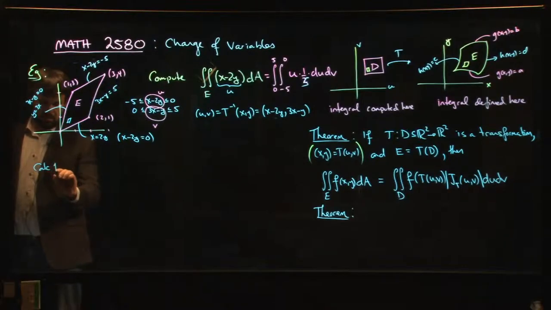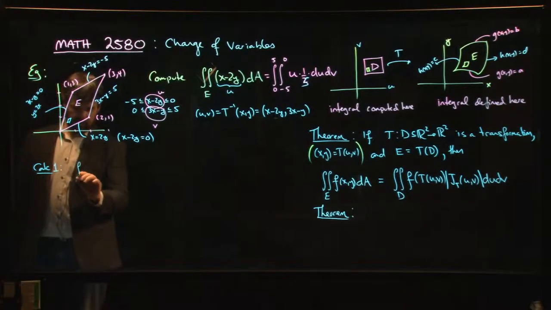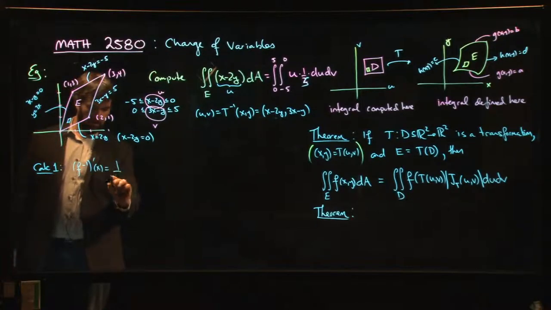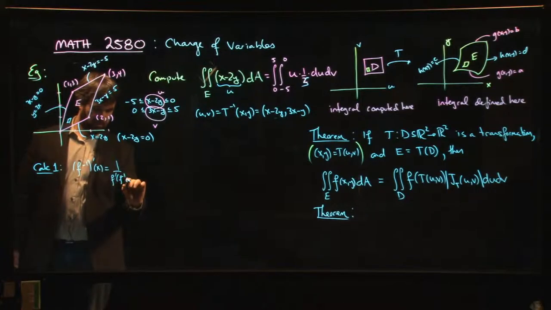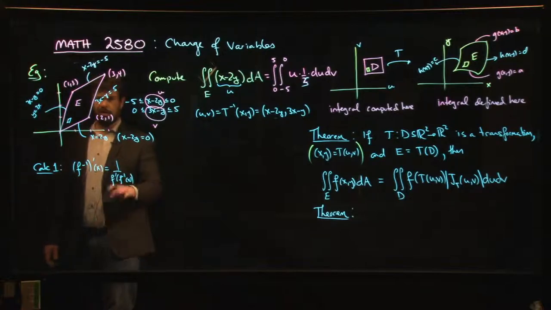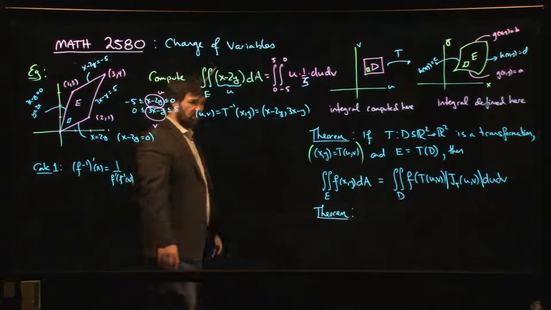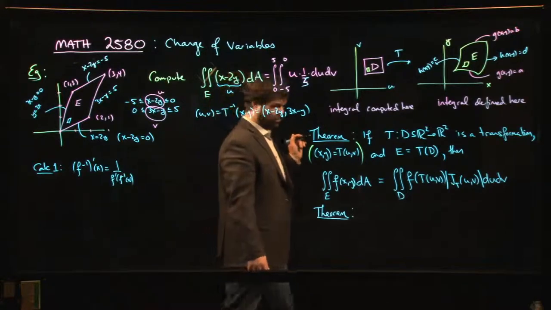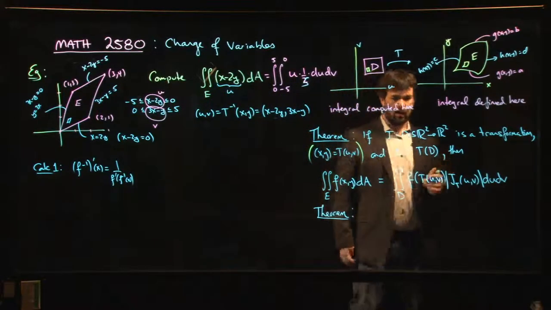you have this formula for the derivative of an inverse. Do you remember this formula? Something that says f inverse prime at x is like 1 over f prime at f inverse of x. There's a formula like that. You see it in calculus one, you use it to get the derivatives for the inverse trig functions. You come up with this essentially by implicit differentiation.